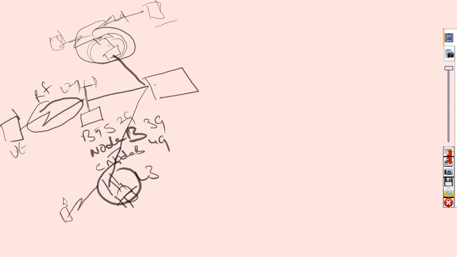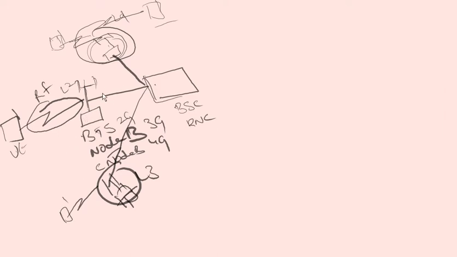All these things will be controlled by this particular entity, and in 2G it is called BSC, base station controller, and in 3G it is called RNC. In 4G it is more complicated with respect to teaching at this moment, and the same functionality is included in this entity. But we are least bothered about it as of now. There are some servers which control these radio frequency reception and transmission towers, which are connected to mobiles over something called BSC or RNC. Okay, till this extent, it is clear for you guys as well.